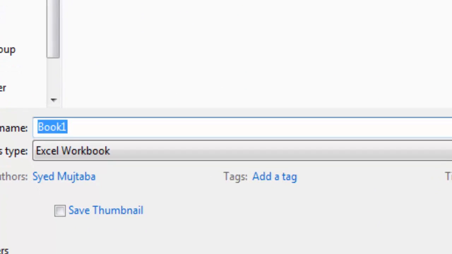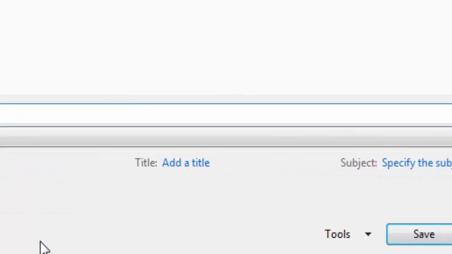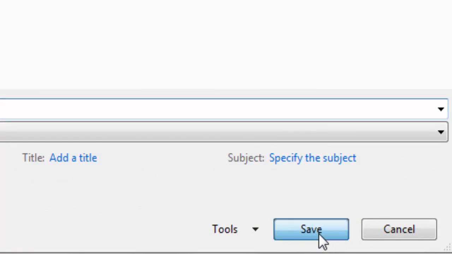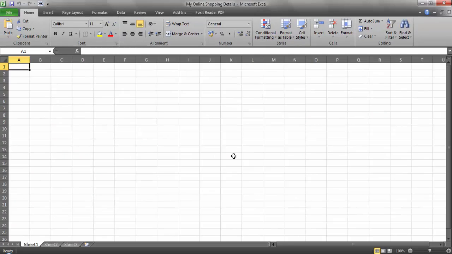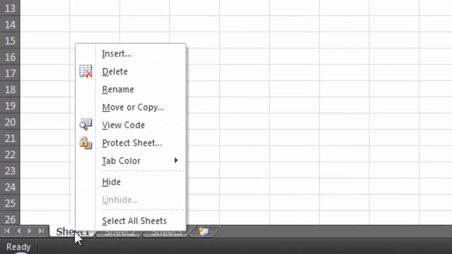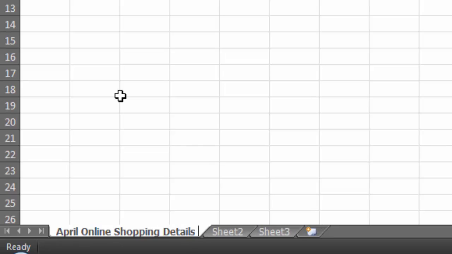And I'm going to name this worksheet My Online Shopping Details. And then press the Save button to save your worksheet. Next, you can also rename this worksheet down here so that it reflects its purpose. So I'm going to rename it to April Online Shopping Details.